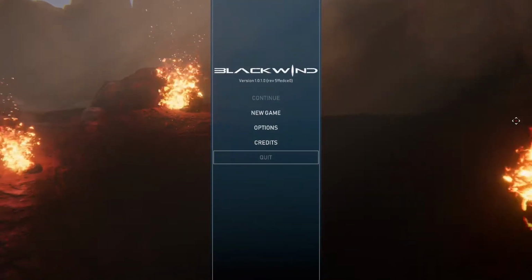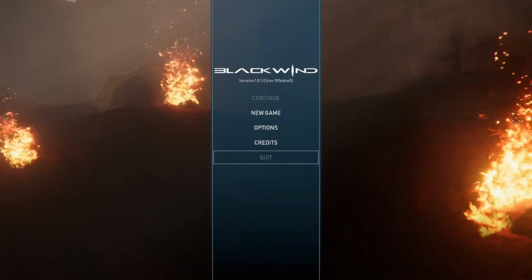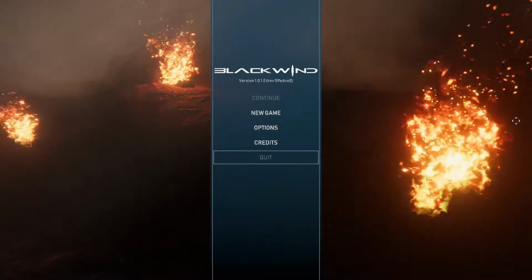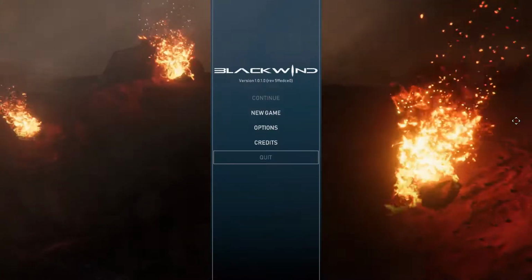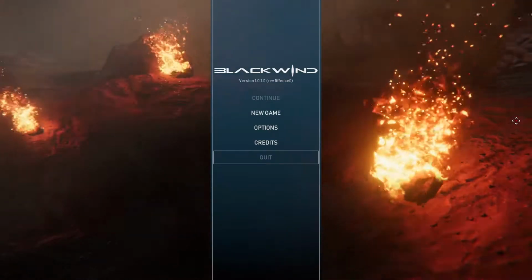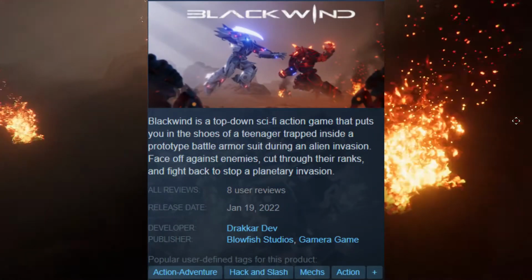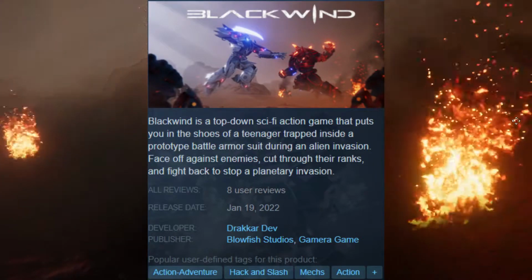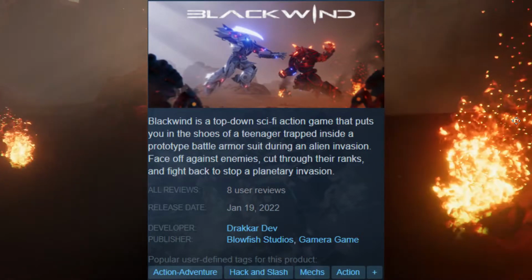My name is MiAh the King, and today we're taking a look at a game that just came out on Steam earlier this morning called Blackwind. Developed by Drakkar Dev and published by Glowfish Studios and Gamera Game, this game is advertised on the Steam store page as follows. Blackwind is a top-down sci-fi action game that puts you in the shoes of a teenager trapped inside a prototype battle armor suit during an alien invasion.